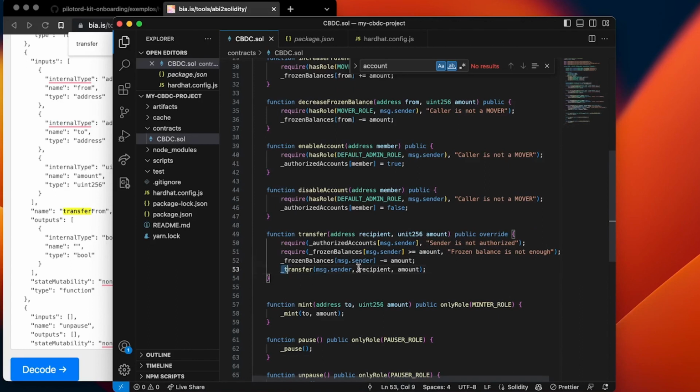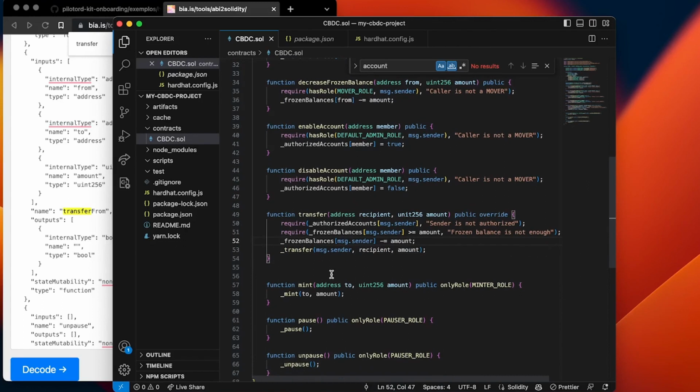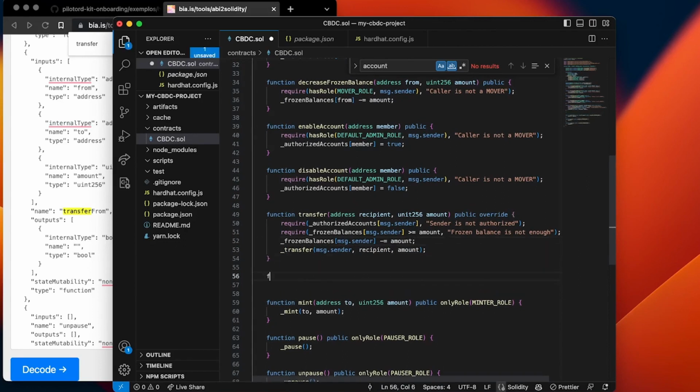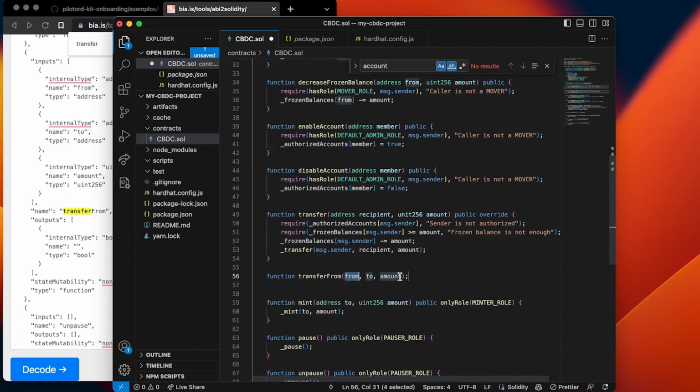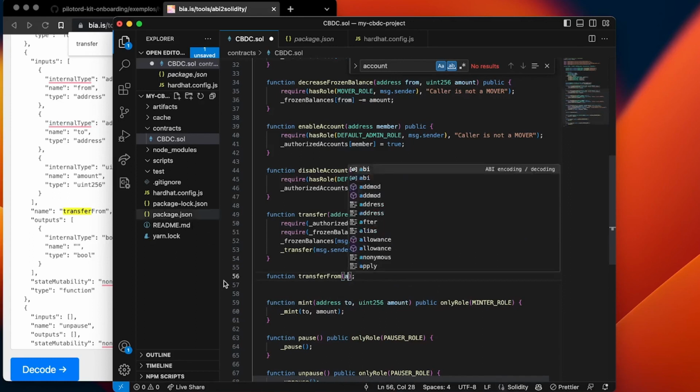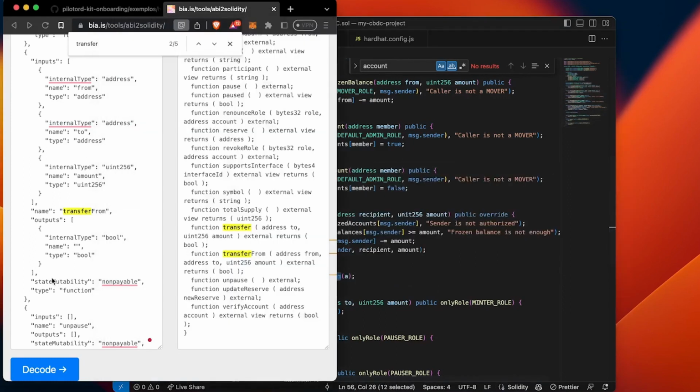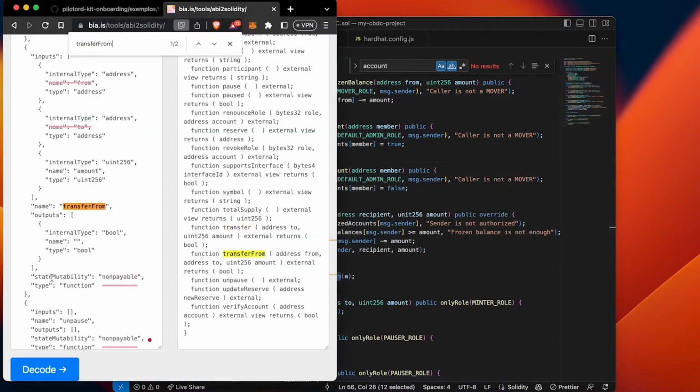We also have the transfer at the end and the frozen balance. Yeah, let's skip this. And also we need to add the transfer from, and let's see how they name the parameters.